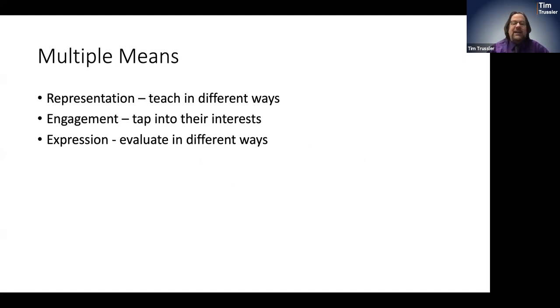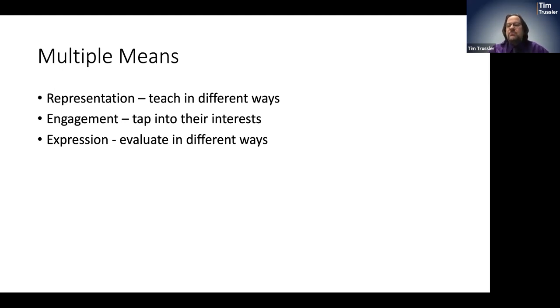But if you've got any level of flexibility, especially in an online class, the more you can provide some variety. For example, teach in different ways. That's that multiple means of representation. Maybe half your classes are lecture, and then the other half you do different ways. Like you have them watch videos of different instructors, or you have them read some textbooks, or you maybe do group presentations. So do some different things other than I'm just lecturing for an hour.